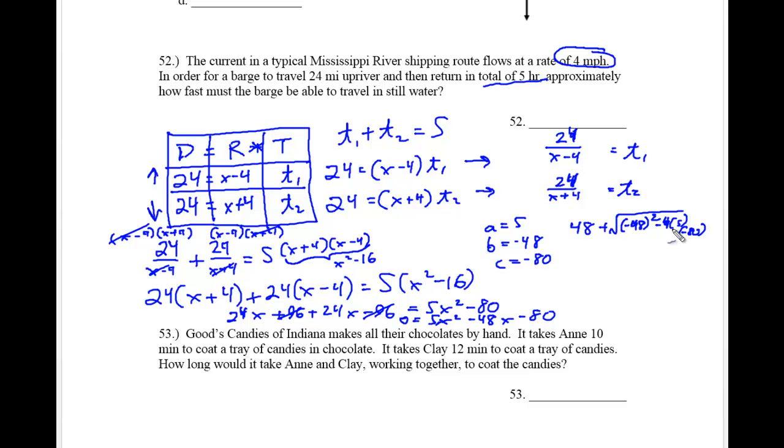Sorry that the writing is getting a little small here. All divided by 2 times 5. So what I have here is 48 plus the square root of 3,904 divided by 10. Now if you add this up, 48 plus the square root of 3,904, and hit enter and then divide it by 10, you get an answer that's approximately 10.9 or 11 if you round it up. So your answer for the problem is going to be approximately 11 miles an hour. Again, if you round it up, because it's like a 10.99 something.